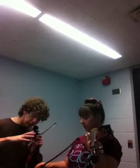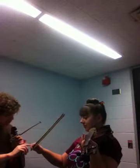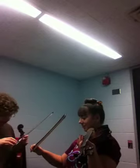I'm holding the bow like this, see how my hand is up, we're letting it fall over, right? Good. Let's see. So let's hold the instrument up. Good. See, that's a little bit better. See how the wrist and the hand are straight. That's what you want, right? And see how the fingers are close together. I'm sorry if this is a little tense. You've got to just relax and have the fingers loose.